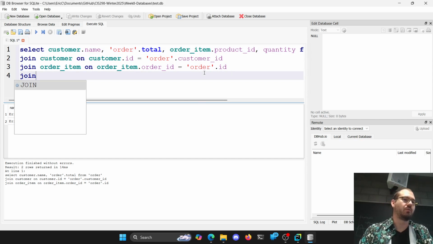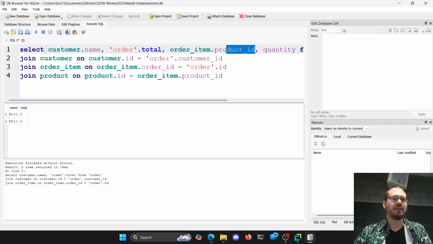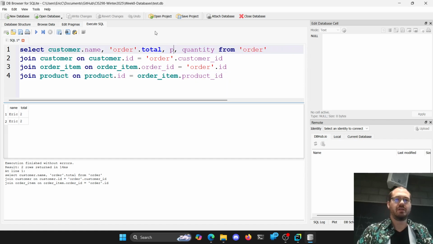So we can join one more. We can join product on product.id is equal to order item.product ID. And then I can get maybe the product. So instead of product ID, maybe I want product dot name and product dot price, whatever information I want out of this one here.